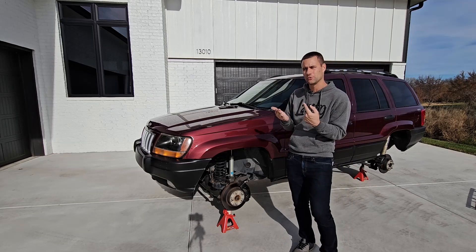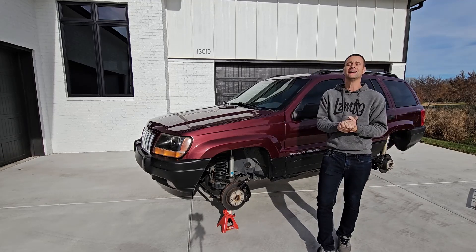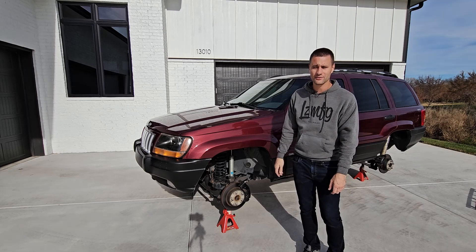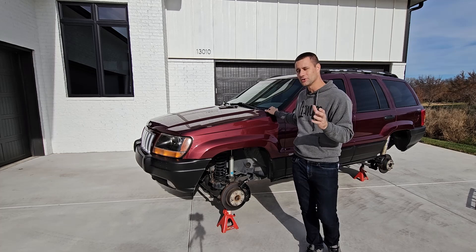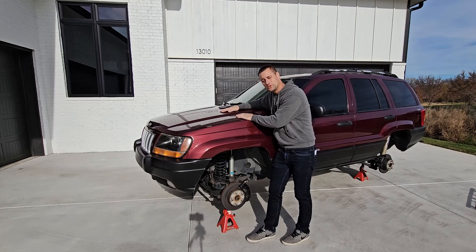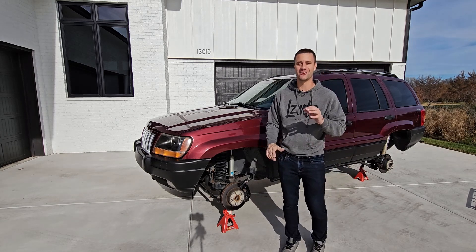I think I'm currently messaging like two or three different people on Facebook Marketplace trying to buy broken WJs out of their yard, but they want way too much for a broken vehicle that's been sitting for 10 years — that's the story of my life. If Cheap Jeep sells and we have a new Jeep project here in the driveway, we'll of course be doing all the same stuff — going off-roading, doing mods — and I'll be bringing you guys along. Thank you so much for watching through this incredibly long video talking about my pride and joy Cheap Jeep. Maybe one of you guys will own this thing — it's going to be really sad to see it go. Thank you so much for watching, and I'll catch you guys next time.